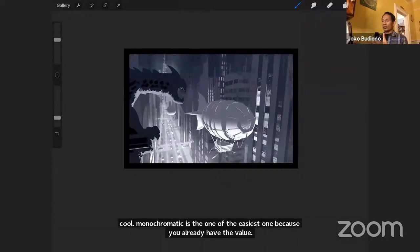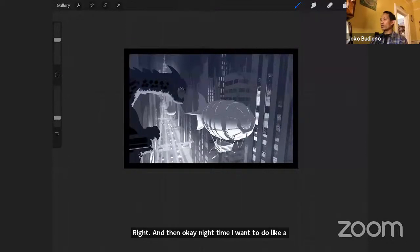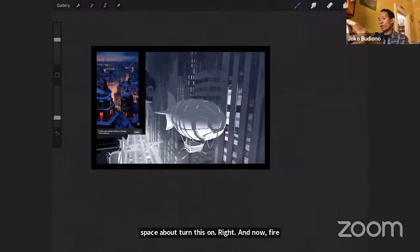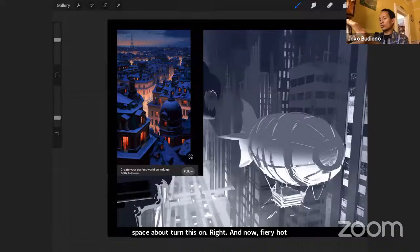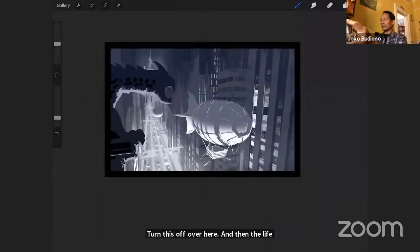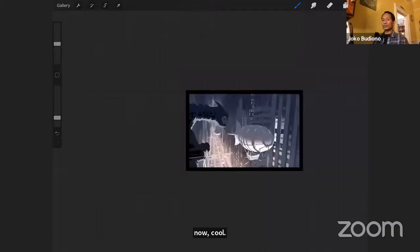And then, okay, nighttime, I want to do a little bit of warm light from below. Can I do that? Yeah, I can just use another layer or just keep the same layers, basically. I turn this on, all right? And now fiery hot from the bottom, right? So I'm just gonna keep this one over here. Turn this off over here. And then the light coming from below is fiery hot. So I'm just gonna do, look at that. Isn't that cool? That's one way to do it.